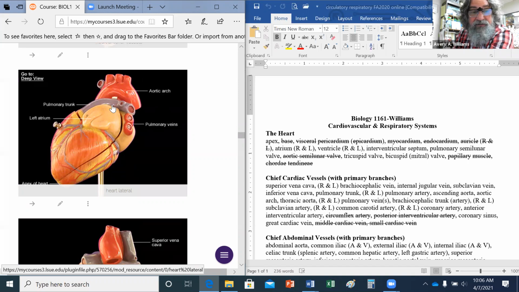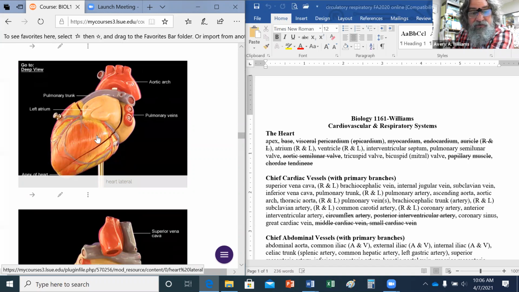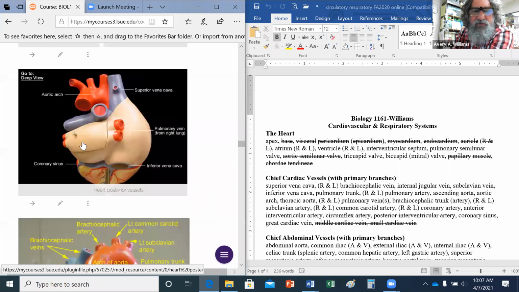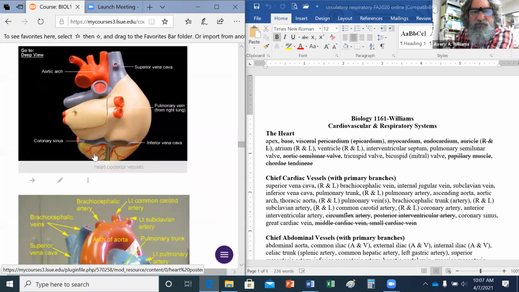And then you're looking at the left side. So this is the left atrium, left ventricle. It's the back of the heart. The back of the heart, most of the left atrium is in the back of the heart. And then underneath here, you can see, again, left ventricle. Just another view of the back.